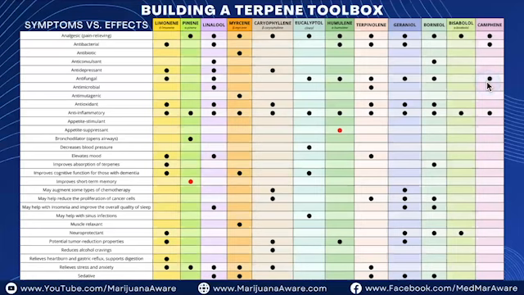What's interesting is when we take a look at all the terpenes that are out there, and I know this is an extremely busy chart, so we're going to cover this briefly and then show you how this works. But here are the different terpenes that are out there. Each of these addresses a particular symptom and effect.